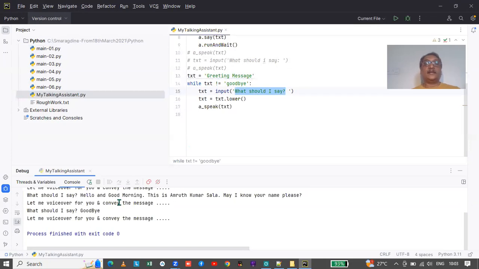But in the while, we have given goodbye in small letters, right? If you observe here, we have seen Goodbye with G as capital, B as capital. What this does is convert this Goodbye to goodbye because of this function, lower. So the complete text will be converted to lower case. It is not all caps. You can also change it to caps. So that's the requirement. That's it. Nothing else.